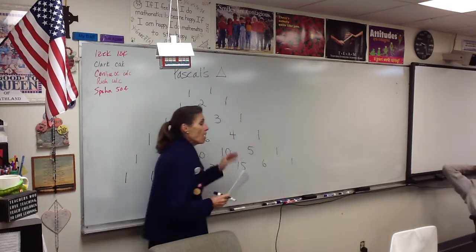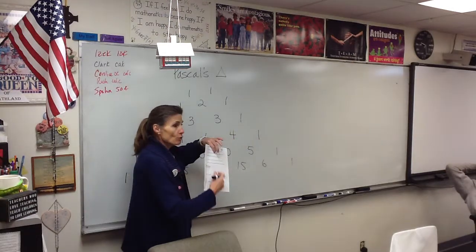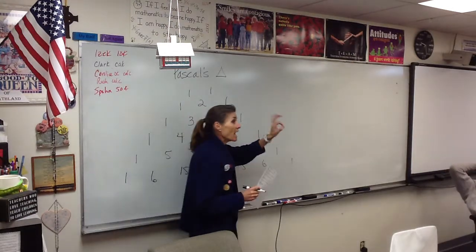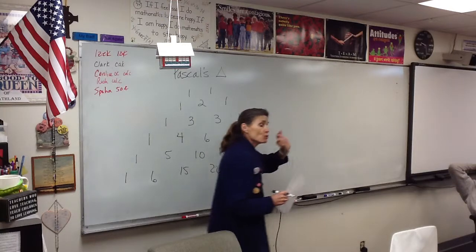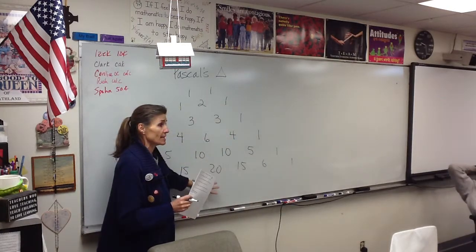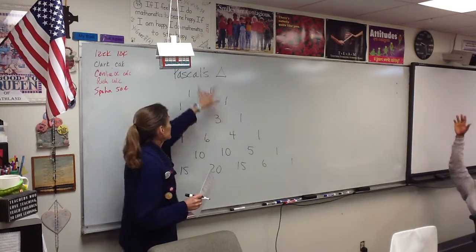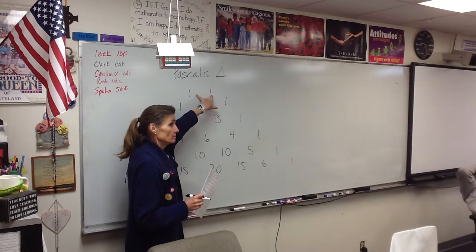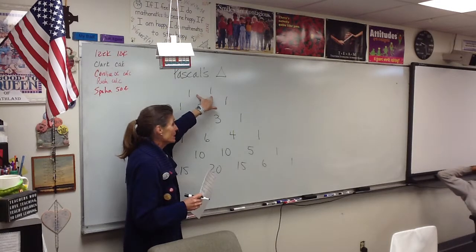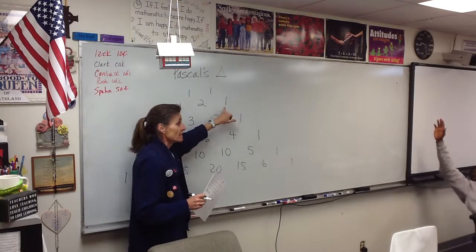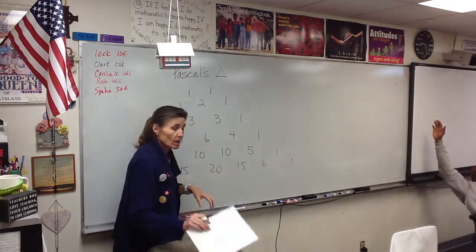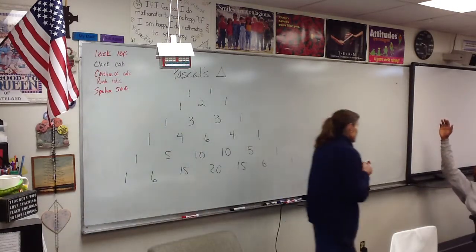Now, we're going to have that written on our note sheet. It will not be written on your test, though, so you need to make sure you can build this. Okay. We start with 1 and 1. That's the beginning. And then every row starts with a 1, ends with a 1, and the number in the middle comes from adding.